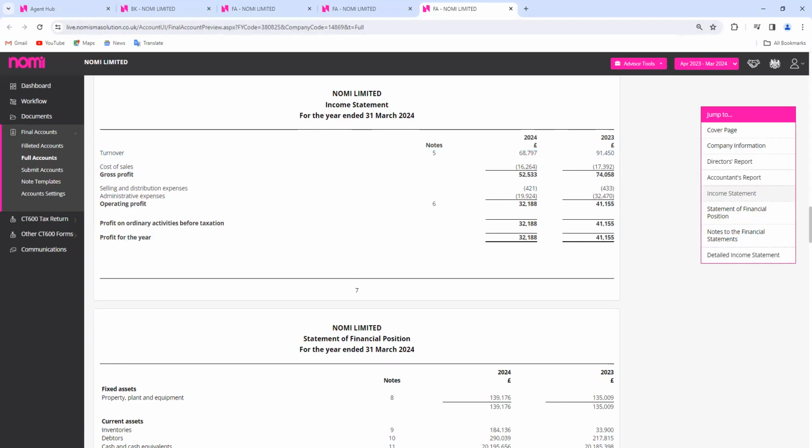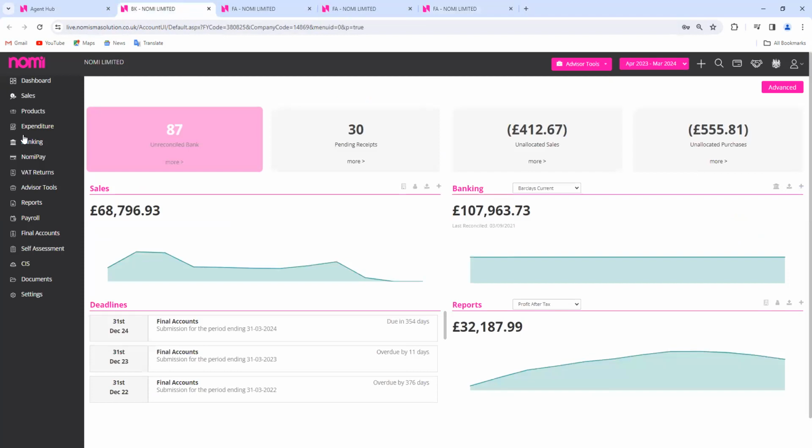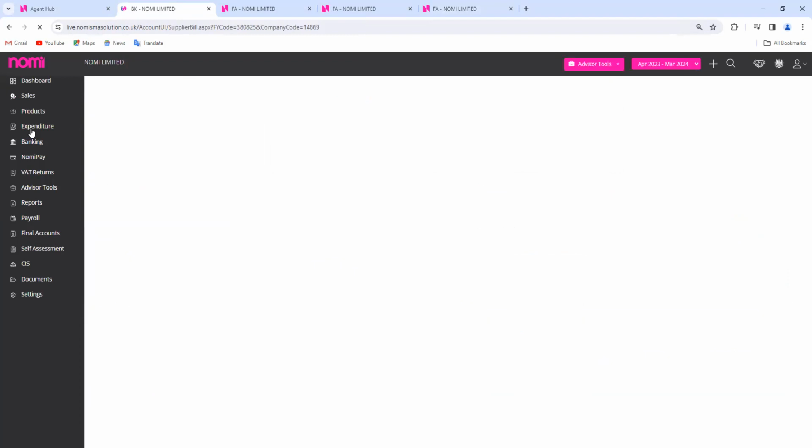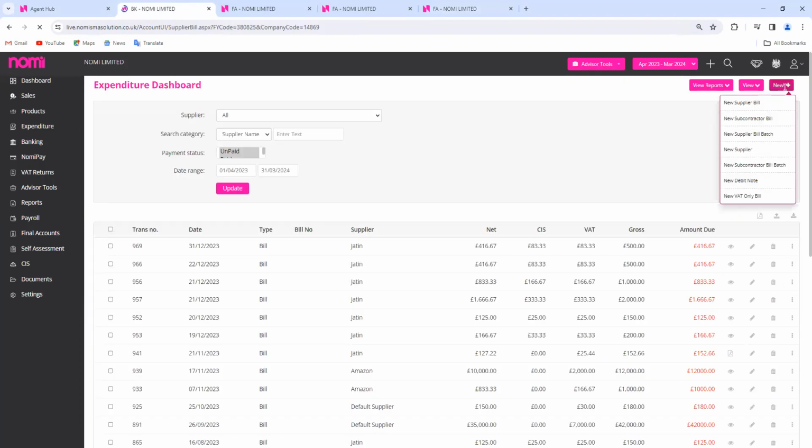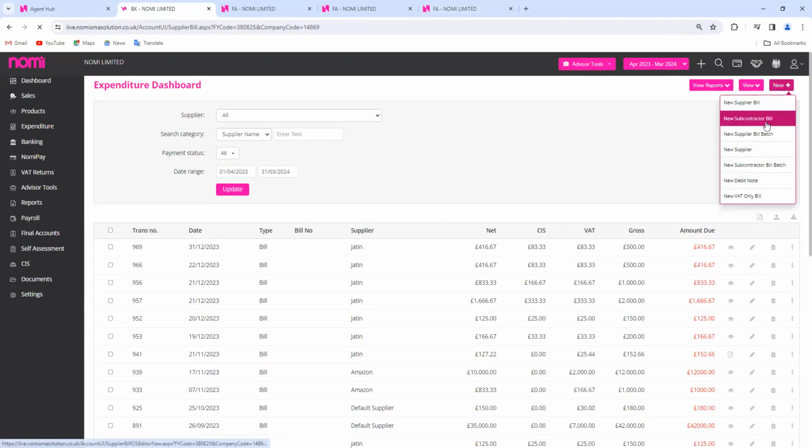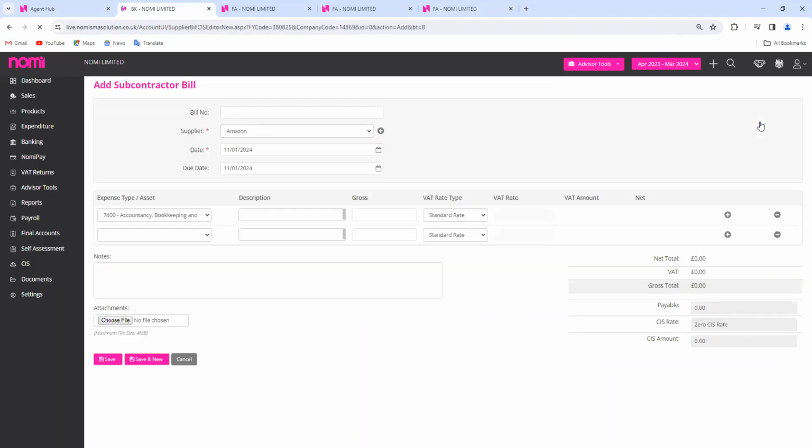Now after bookkeeping, we'll go to the bookkeeping to CIS integration. We have that integration as well. If we go into the expenses module, here we get the option to raise the subcontractor invoices for the CIS 300 monthly billing returns. Here we can click on new subcontractor bill, and then we can raise the bill from here. Any bill which we raise for the supplier would also show up.